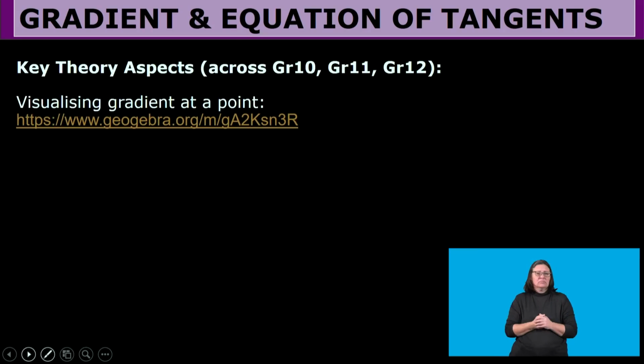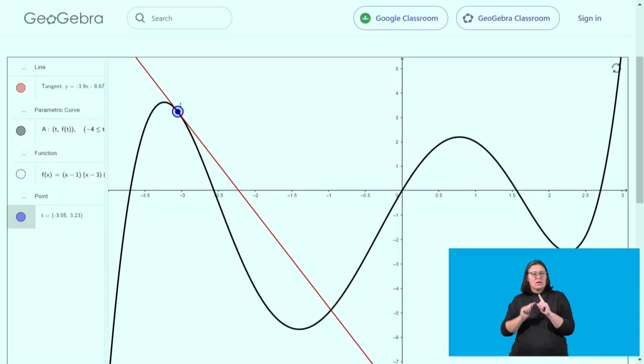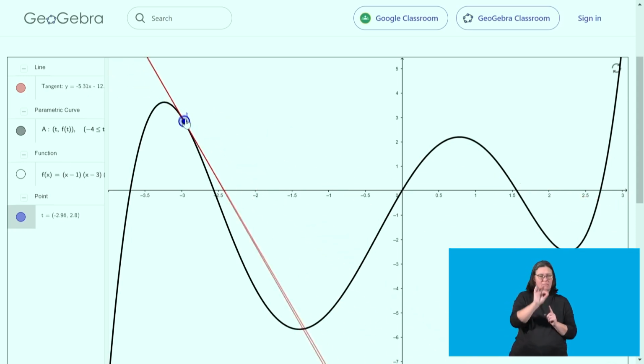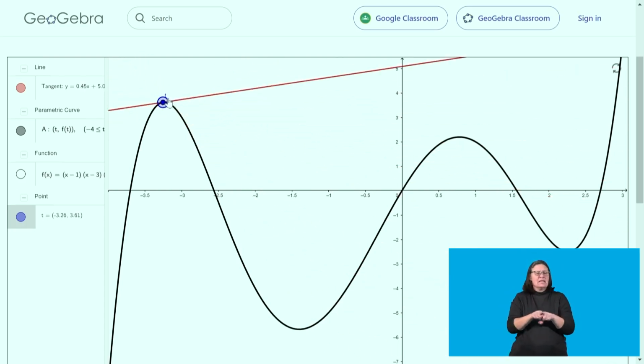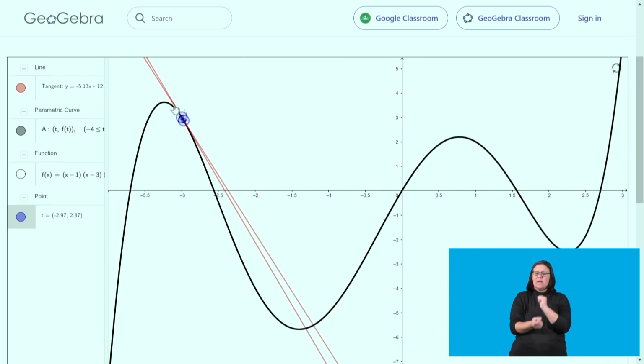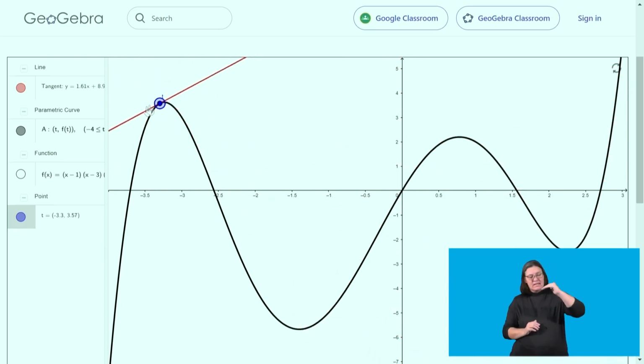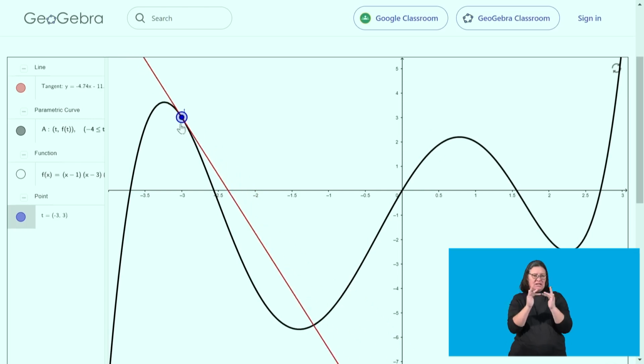All right, guys, I quickly want to show you what we're talking about when we're talking about a gradient at a point and what this means on a curve. Okay, so don't worry about the curve we've drawn here. It's not a cubic function, it's another graph. But if you look at me moving this line, do you see that as I move this line, it's the same line, but it's changing? What's happening? The gradient is changing as we move the point of contact.